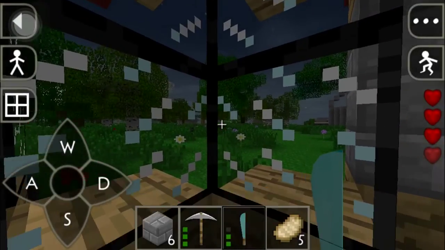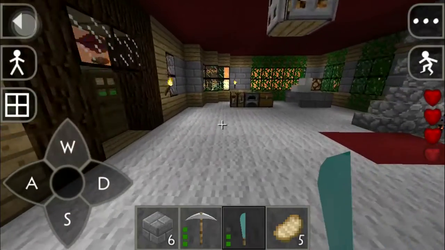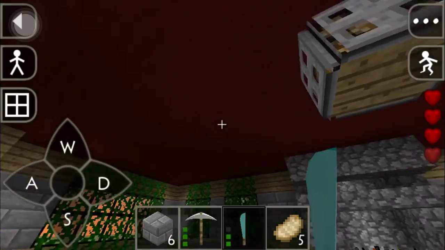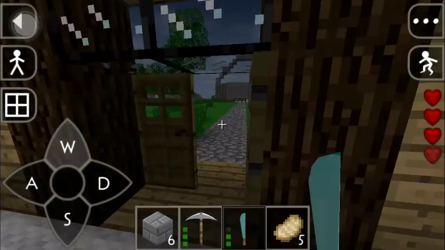So, yeah, the sun is coming up. So we could step outside and go smack these things around. And then y'all can see. Oh, yeah, I painted the ceiling red. I'm thinking about painting the walls. But let's go outside and check that out.